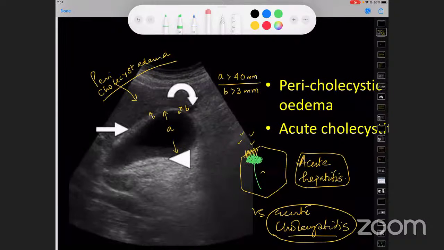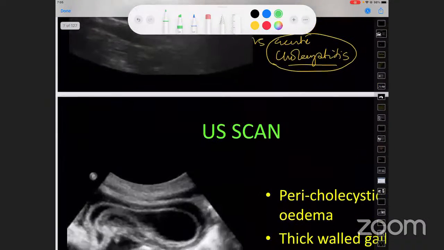But in acute cholecystitis, you could see a tender, tense gallbladder. You could see a distended gallbladder, thickened wall, turgid, a stone. Definitely you could see a stone impacted either in the neck region or cystic duct region. If you look carefully, you could see sludge. Sludge can be seen in both conditions. But hepatomegaly, increased thickness and echogenicity of periportal soft tissue, and an edematous contracted gallbladder go in favor of acute hepatitis, whereas a tense turgid gallbladder with wall thickening and gallstone goes in favor of acute cholecystitis.